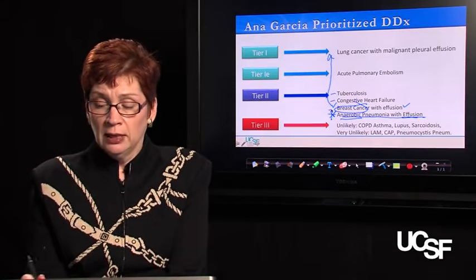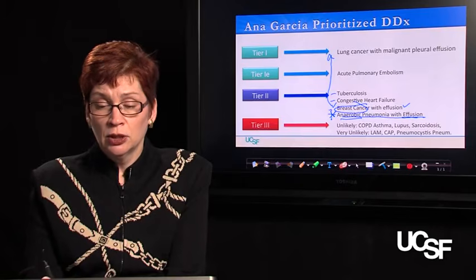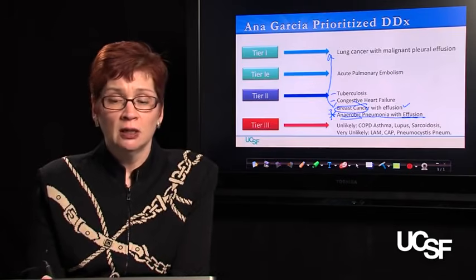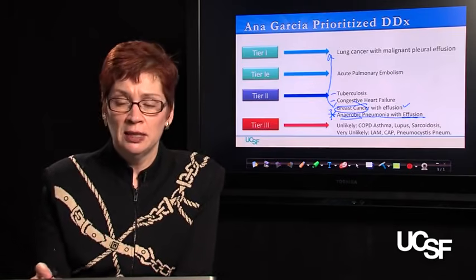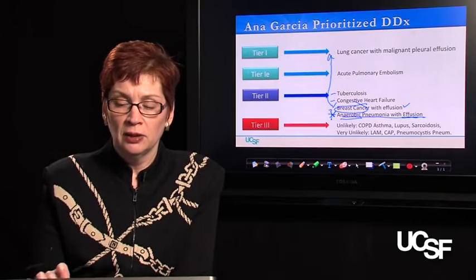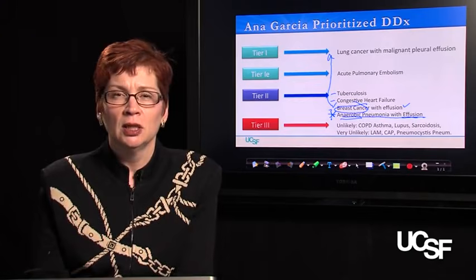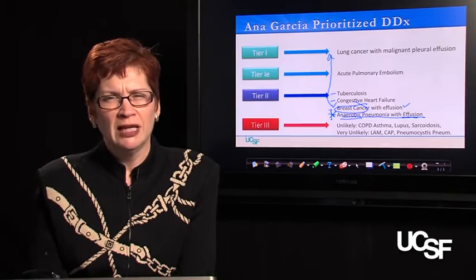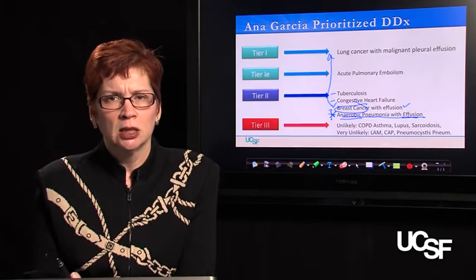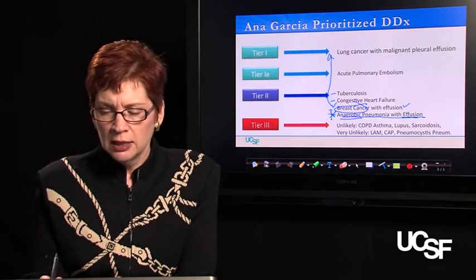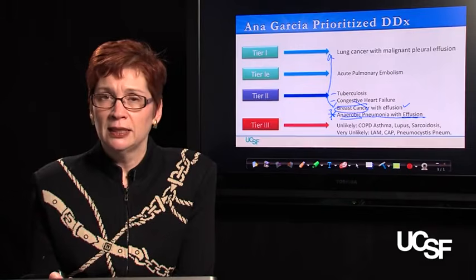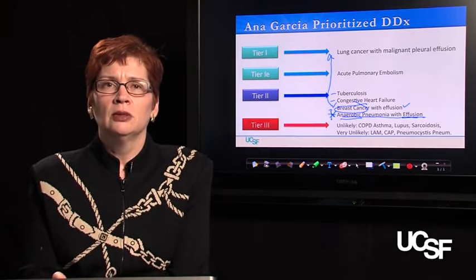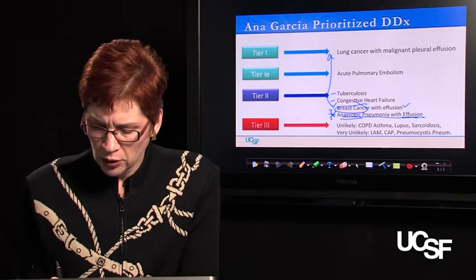Now, what about tier 3? The difference between tier 1 and tier 2 is sometimes a little blurry, as we've talked about, and there's judgment involved here, but you can begin to see that even within this list, lung cancer, tuberculosis, heart failure, breast cancer, and anaerobic pneumonia with effusion, some of them have clearly a better match than others. And others, in order to make them fit, you have to kind of squeeze a round peg into a square hole. Tier 3s are usually, once considered, easily dismissed because they're totally unsuitable to explain the patient's signs and symptoms. So let's work through these a little bit.